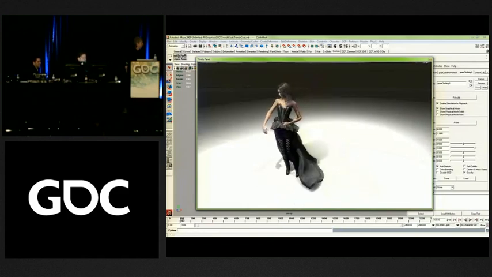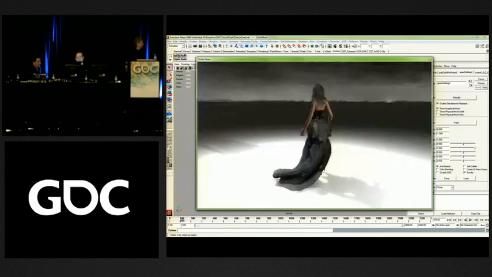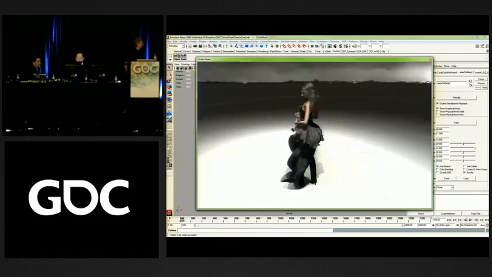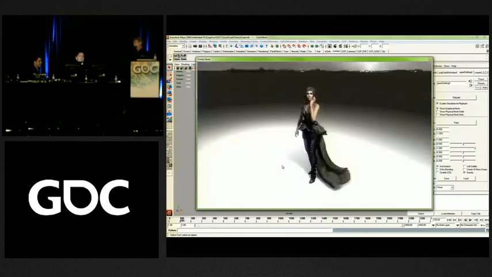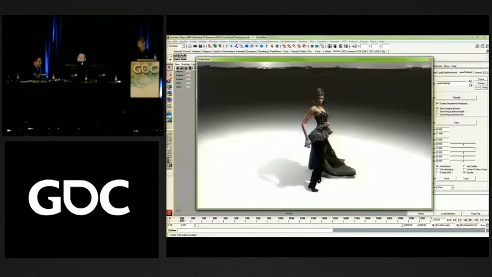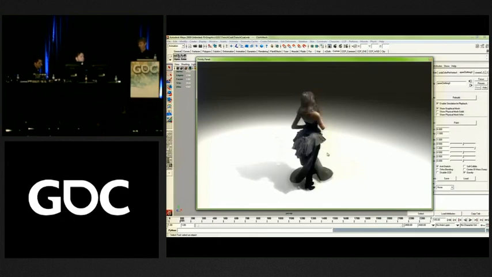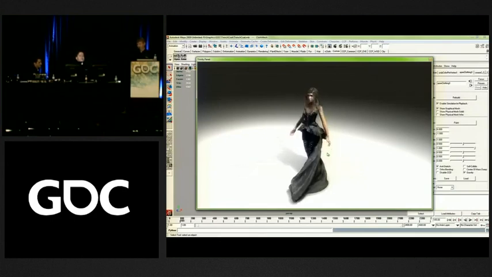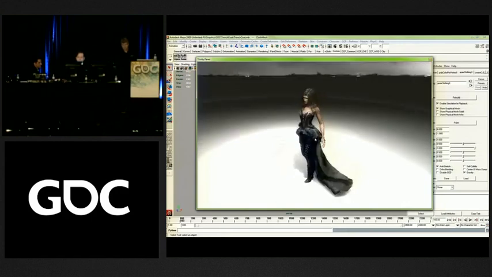And this is another dress that is probably definitely on the tricky side. As you can see, it is lying on top of itself on the ground. It is twisting around the girl as she moves. It's even longer than the black one, and yet it doesn't really mess itself up. Of course, having a skirt of that size is something to watch out for in general, because you can't easily put gun holsters under there and reach them. But that is something that you have to figure out with your game. Can you do this, or do you have other considerations when it comes to where you can simulate and where you can't?